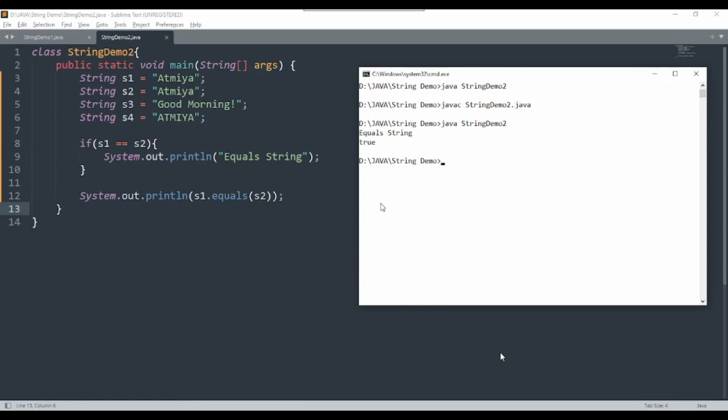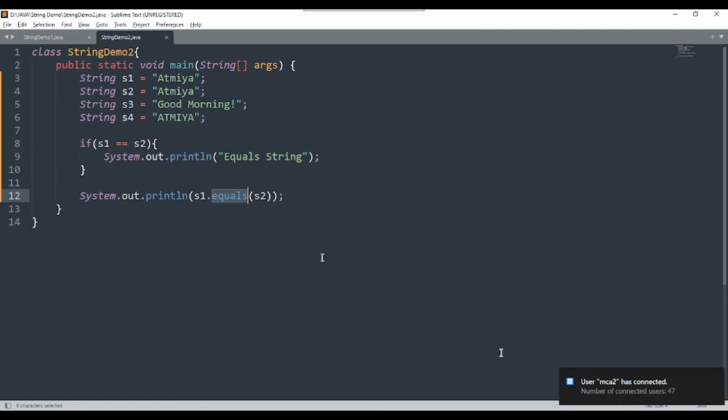Now s1 equal s2 is returning the true value, and the equals method is also, say for example, here we have written s1.equals(s2), meaning we are calling the equals method over here. So it is giving us the true value because both strings have the same value.